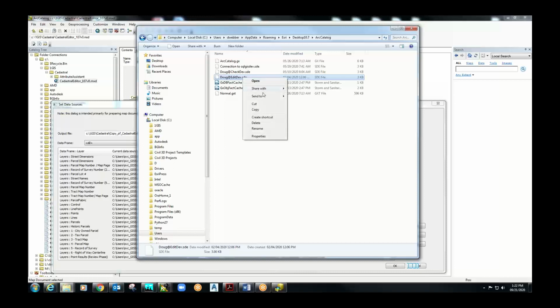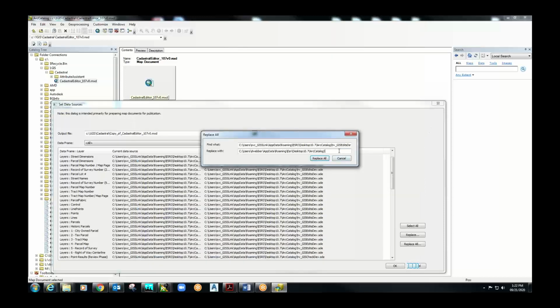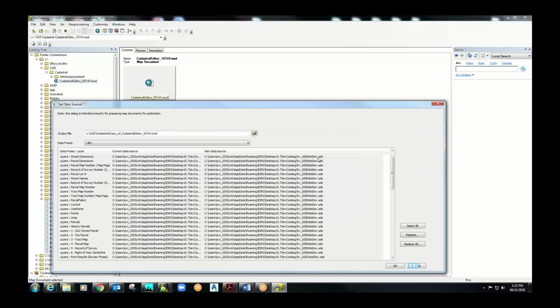You could right click and do alt copy path, if you click shift or whatever. Yeah, I'm just setting it like this here. Okay, so replace all. It will take some time.